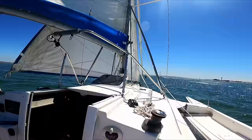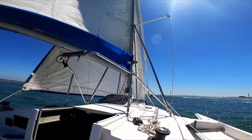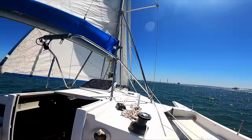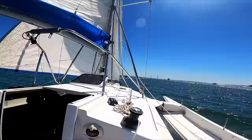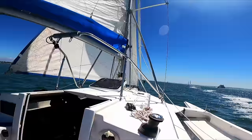Sounds good. It's nice to know that the furling system works with the screecher on there. Yeah. Nice, great experience. The sheet still runs nice. It doesn't interfere too much. Bit of breeze coming in. There we go. Feel the acceleration. Power! The speed! Oh, she's going.